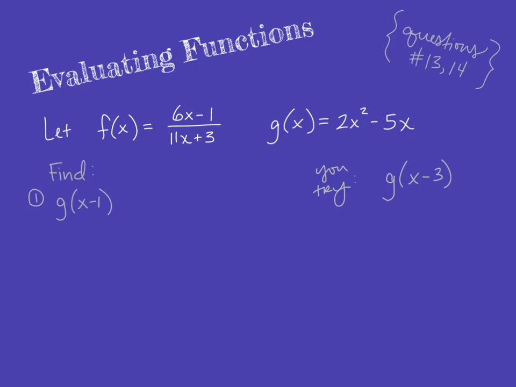All right, let's next focus on g of x. We want to first find g of x minus 1. So in g of x, we actually have 2 spots, again, just like f of x, to plug in x minus 1. So when we do that, we just want to be really careful. So when we plug this in, we'll have 2, and then we'll have x minus 1, and then that gets squared, and then minus 5, and then x minus 1. There's a reason I'm giving you subtraction in both of these, and then a subtraction here. It's because it's tricky. So you just want to be careful when you're distributing this minus 5 or negative 5.